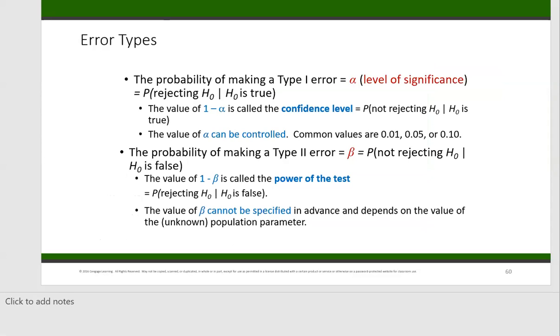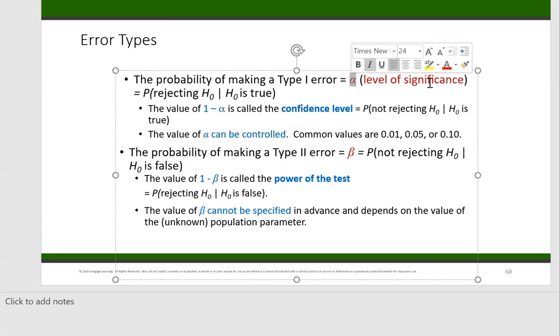Now, again, we denote type 1 error as alpha, the level of significance, the probability of making a type 1 error. In all hypothesis testing that we run in this course and in practice, actually, in statistics, we always take a fixed value of alpha. So we fix the level of significance. We always fix the level of significance. And then we measure beta and we measure the power of the test, 1 minus beta. I'll talk about those in a minute.